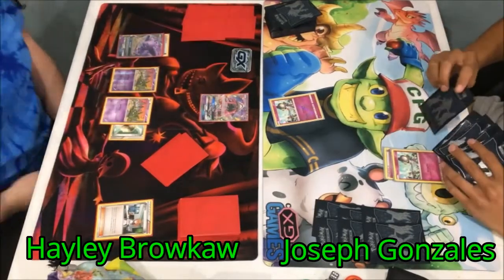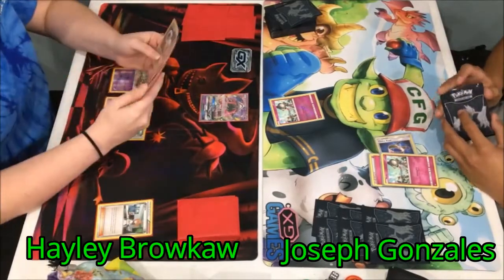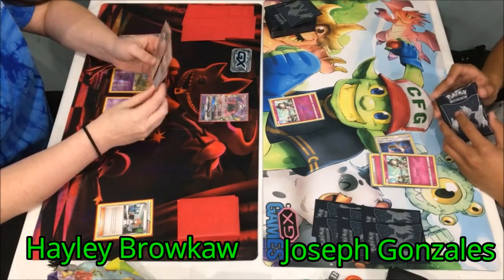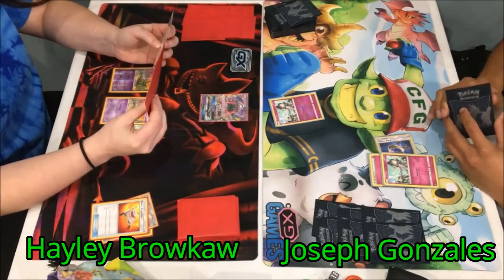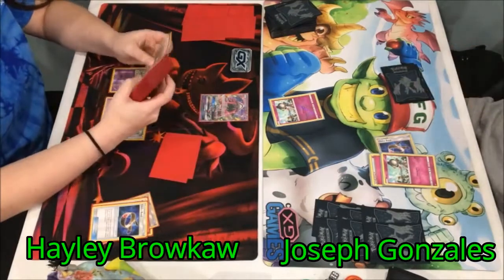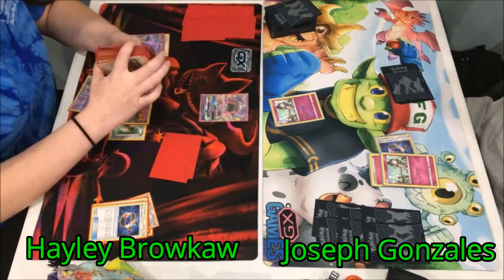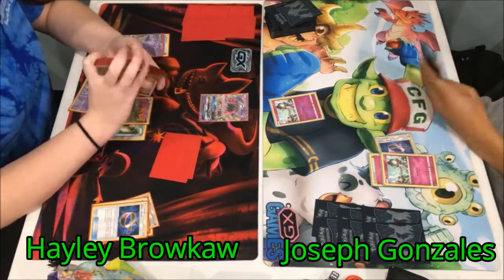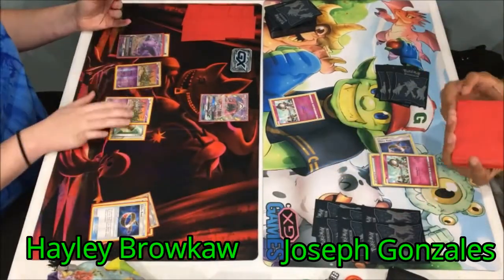Joe's going to go ahead and attach to the Bench Ralts, attach a Choice Band, and just pass. So that would let me know that he doesn't have much of anything right now. And if I was Haley, I'd be trying to put the pressure on him as soon as I could. If you can get your Espeon up into the active and get a Divide GX, take out the Bench Ralts that already has energy on it, and put 40 extra onto the active, Joe's going to be in a pretty tough spot if you can pull that off right here.